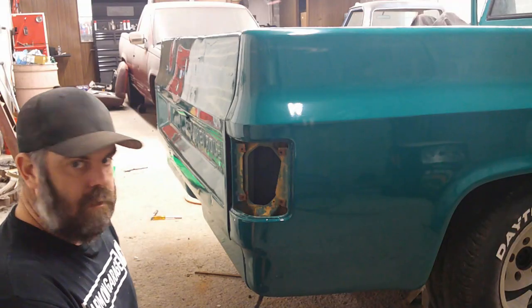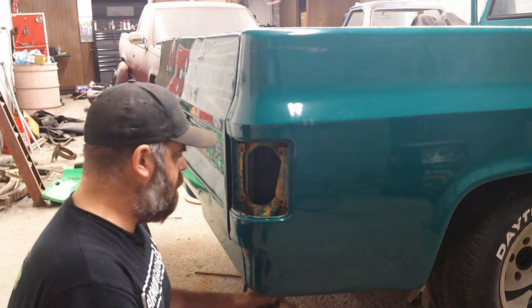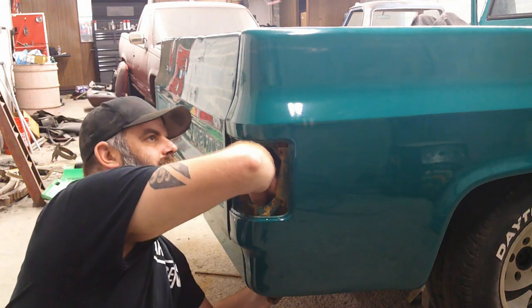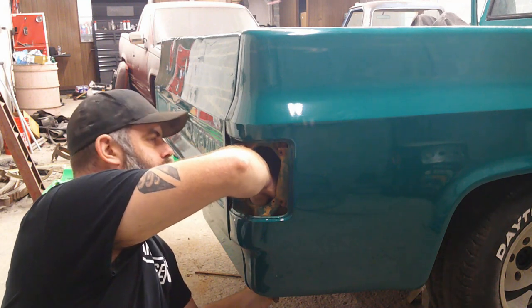So I'm going to move on. Get the taillights in. Get the headlights and the grill and stuff that I was supposed to do the other day in. And we'll keep moving, see how much we can get done today. All right, getting the tail lights put back in. Not that big a deal. The hardest part's fishing the wiring back up through.